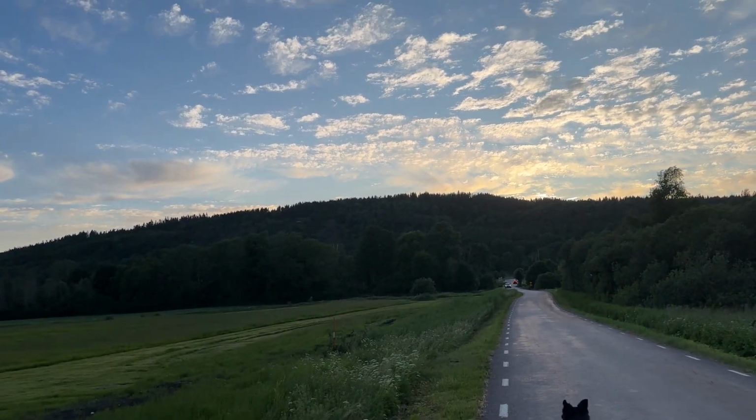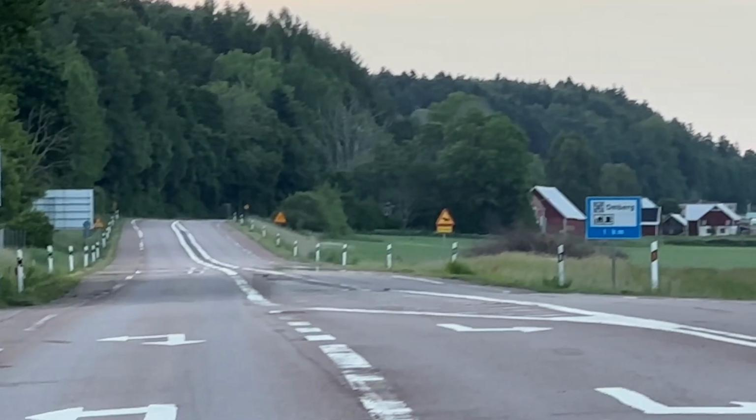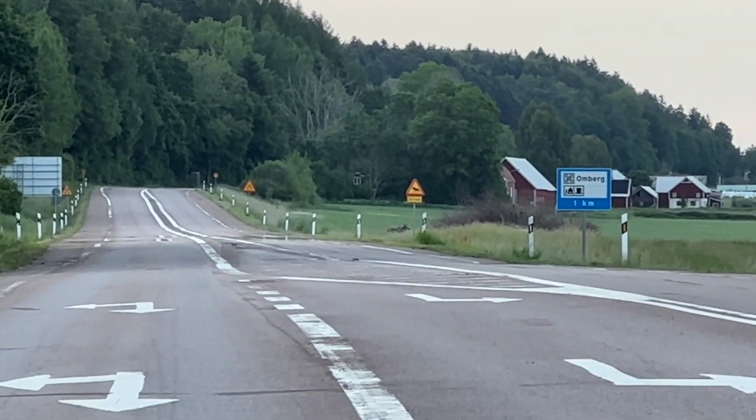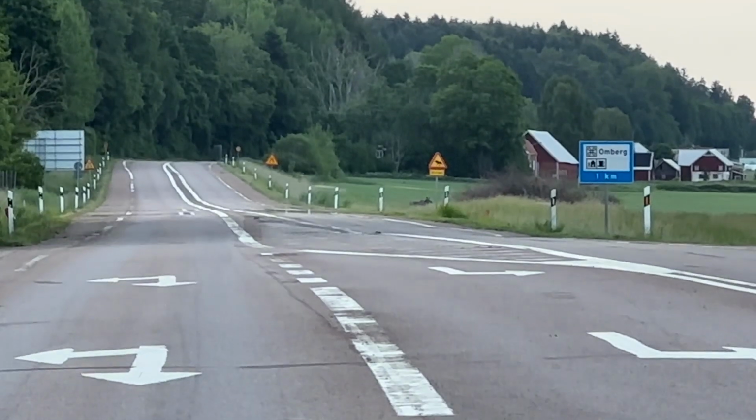It's so distinct. I'm trying to go fast, but this is my first moose I've seen. Right there. See it? Right below the sign that says you might see a moose. It's my first ever moose in Europe. I've seen a moose in America, but I used to see these signs all the time that said, watch out for moose. You might see a moose. It's the first time I've seen a moose.